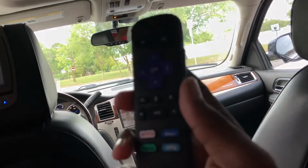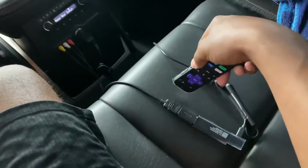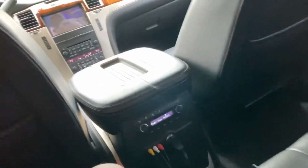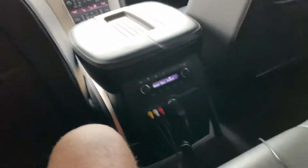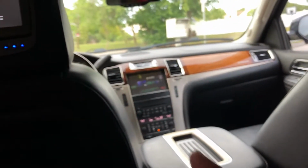This was 49 bucks for the Roku. The adapter was, like I said, a few dollars. And of course you have to have something to plug this into, and I'm using a power inverter here. This one is about, what is it, 3,000 watts. Pretty much overkill for this, but the reason why I got this is because it also powers the PS5 when I tested that. So you really don't need that much if you're just running a Roku stick.